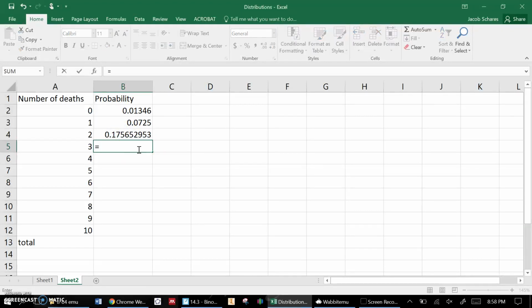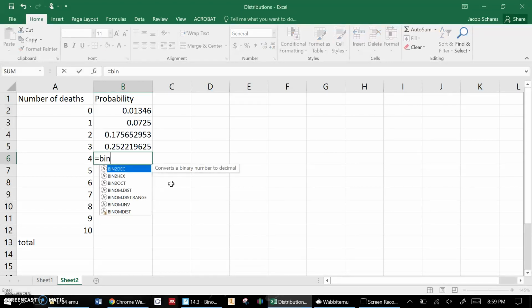The other thing Excel has is if I start typing binomial, it has a calculator for binomial distribution. And it's going to ask me for, first of all, the number. So for this one, I want 3 people, 3 successes. The number of trials, you see how it's highlighting there. We're doing 10 trials. The probability, so that was 0.35. And this last one is whether we want it to be cumulative or not. So we're just going to type in false. We don't want to do cumulative, we just want to do this one. And hit enter, and I've got my probability that 3 people die.